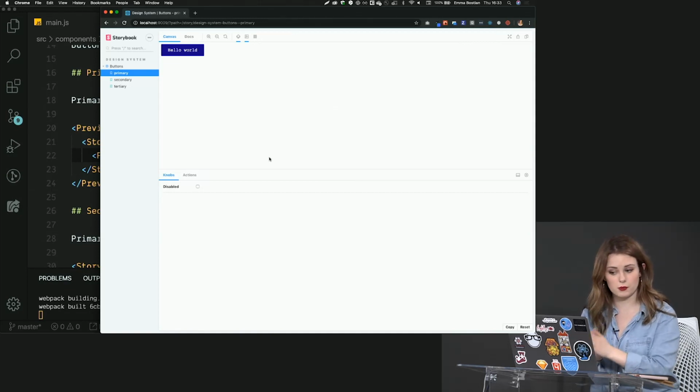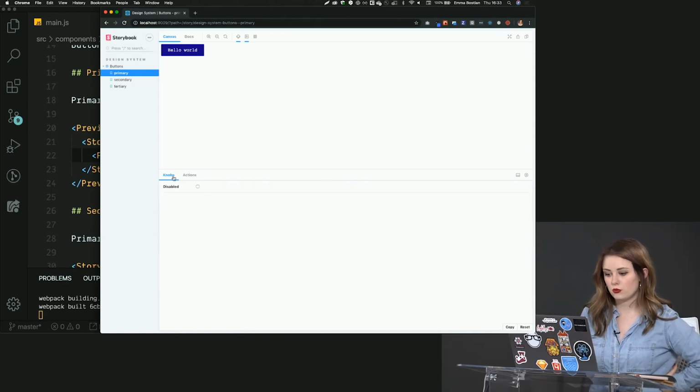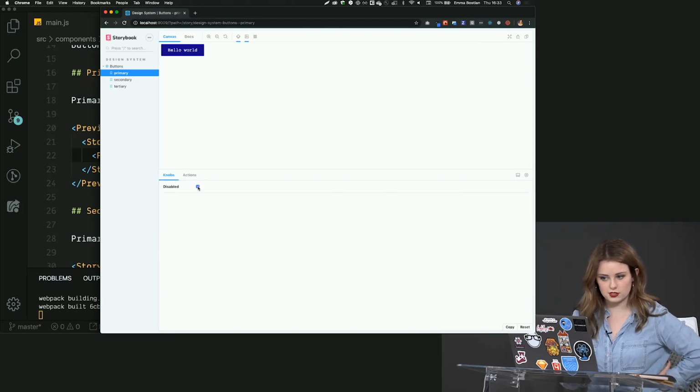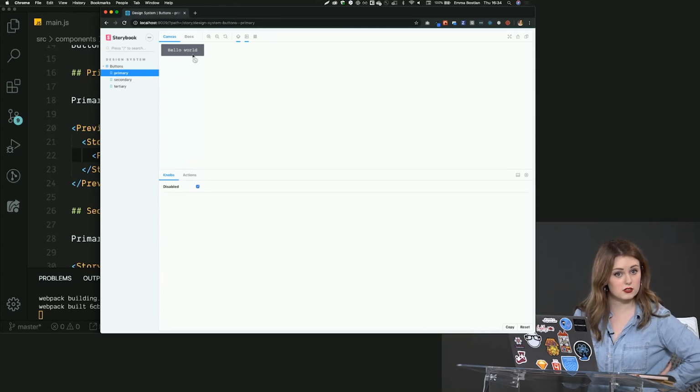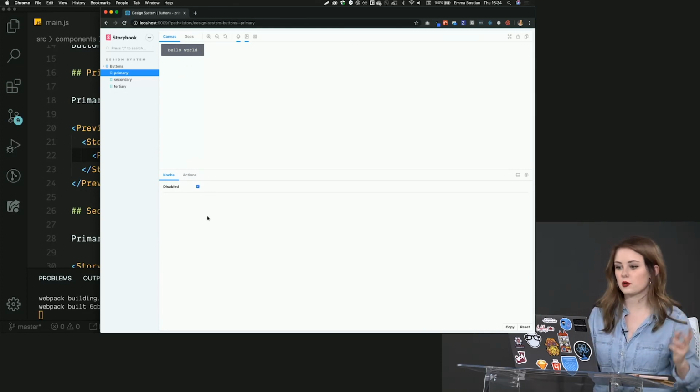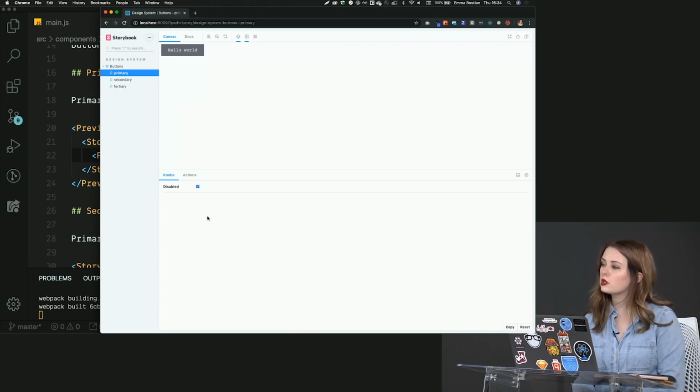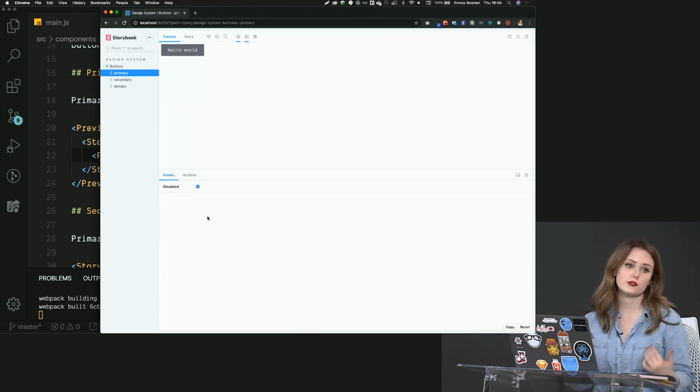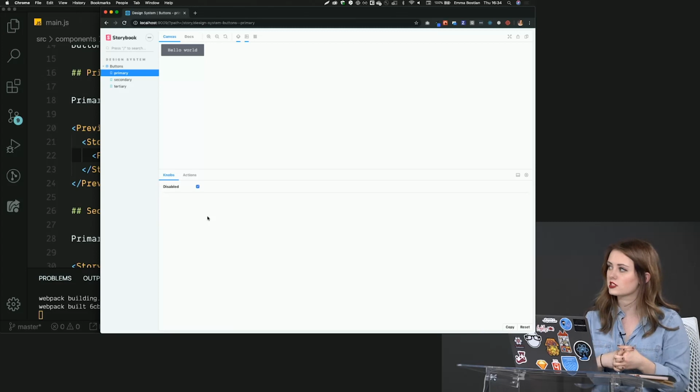That's exciting. We're making progress. So you should see down here our knobs tab. And if I click disabled, you can see our button is now disabled. It has all of our disabled states. Okay. You can use knobs for a bunch of different things. Generally, you want to be explicit and just create stories for different states. If you have a warning button, you wouldn't create a knob to select different states. Actually create stories for these things, that's a lot more explicit.